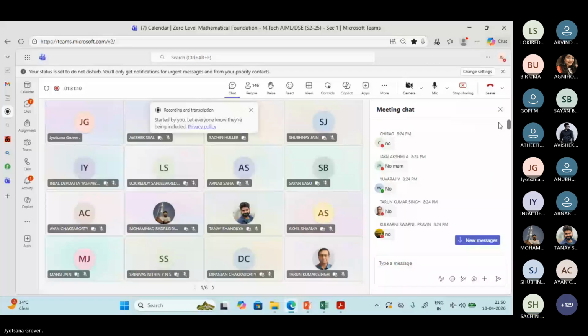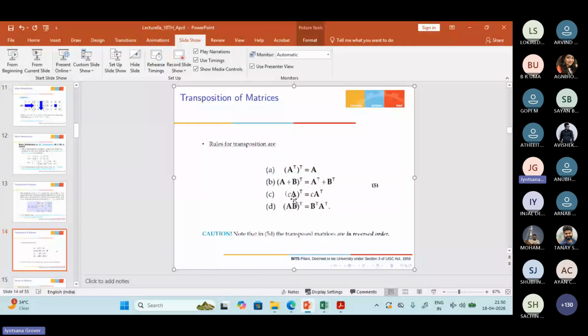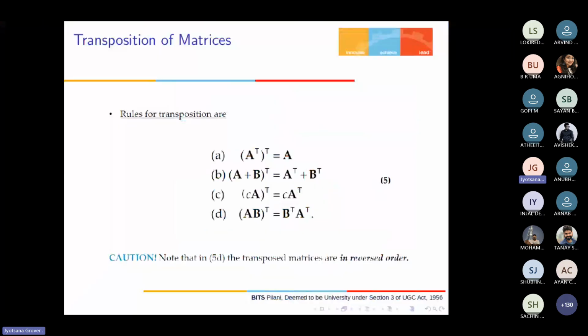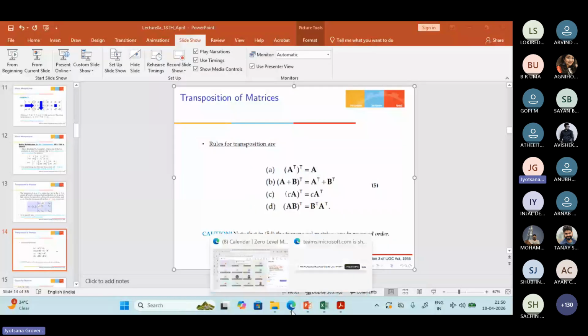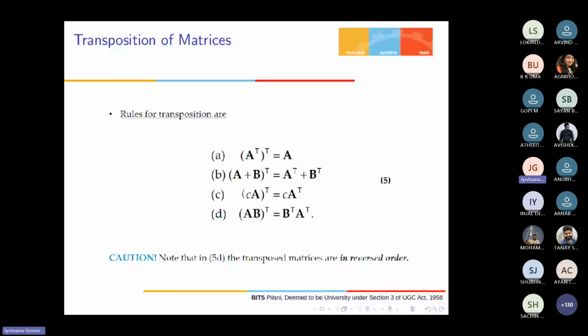Yes, ma'am. Okay, next is C into A. C is some scalar. If you take C some value like 4, 5, whatever it is, its transpose is going to be the same scalar. Let me try to prove this, like validate. I'm not doing the formal proofs. It's not required actually, because you just need to understand the concepts. That's it.